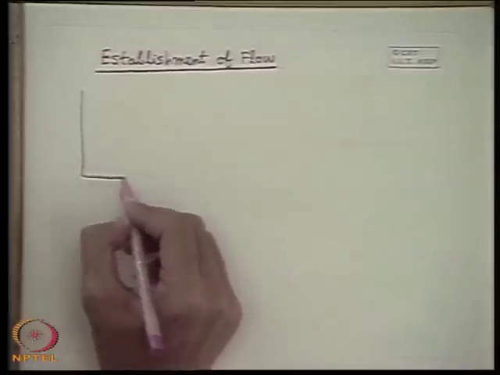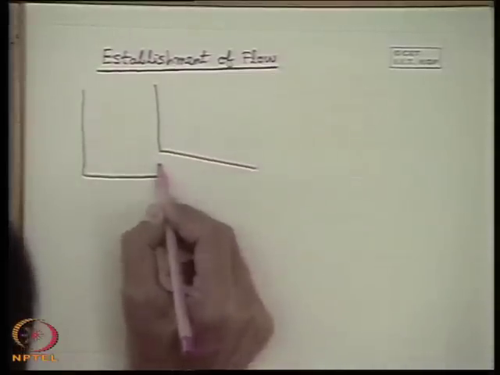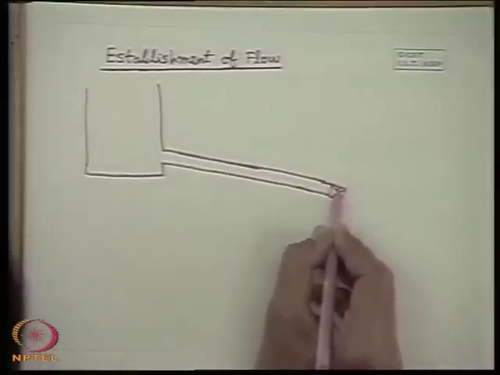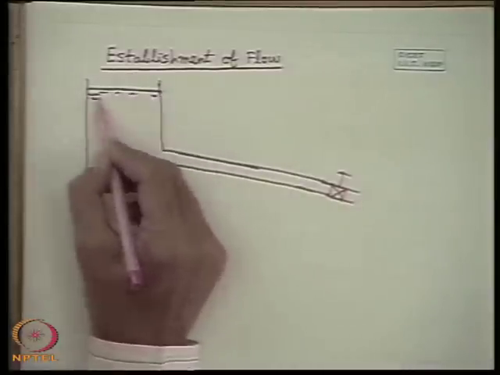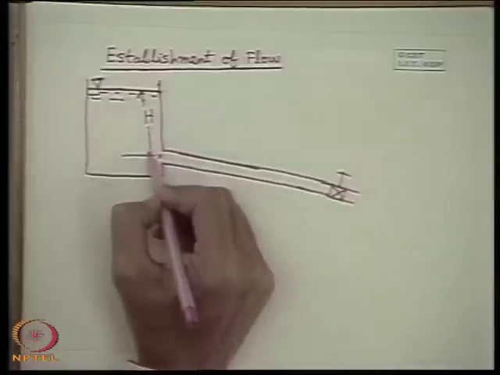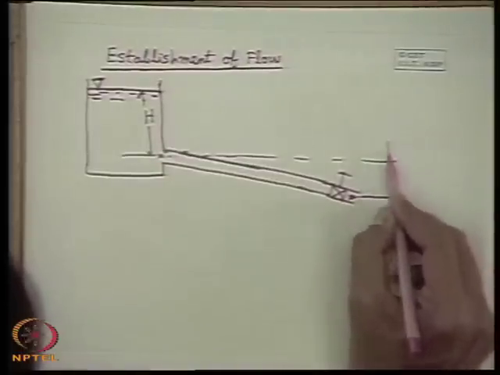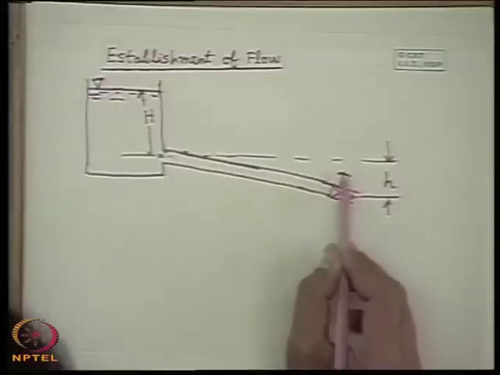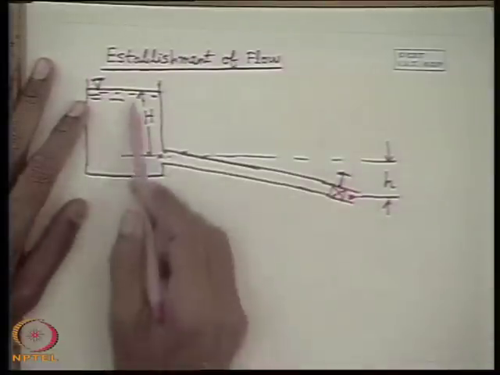If we consider a reservoir from where the liquid will be discharged via a long pipeline like this, which is inclined down, you have a general situation, and there is a valve which is initially closed. Let us consider this is at a constant head h, and let us consider from this plane this downstream point here just after the valve is at an elevation h. So, now consider a case when the valve is fully closed, then there is no flow of liquid. The static situation, there is no flow of liquid when the valve is closed. When the valve is open, the flow will take place.